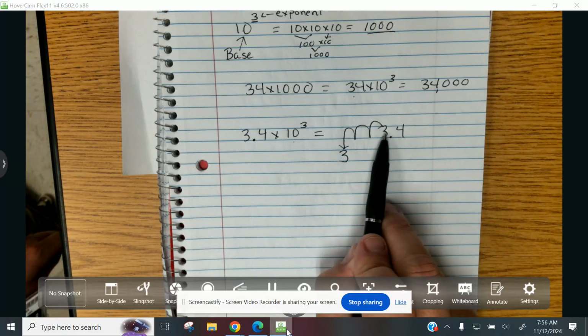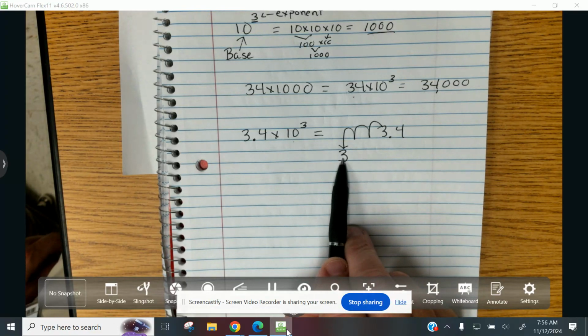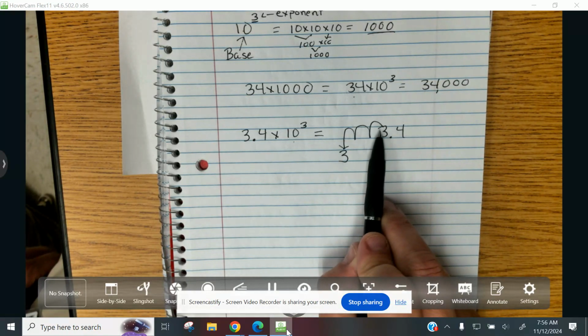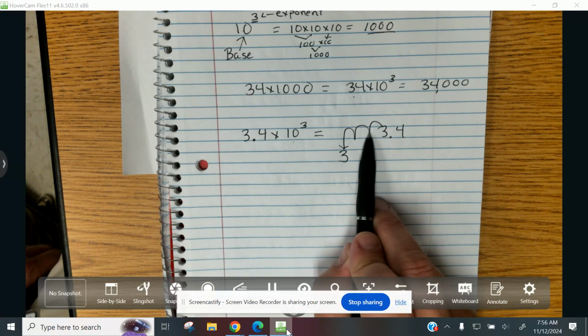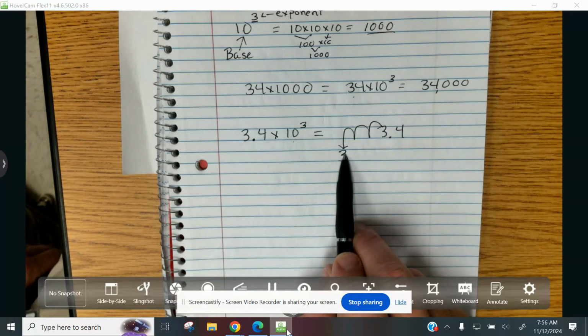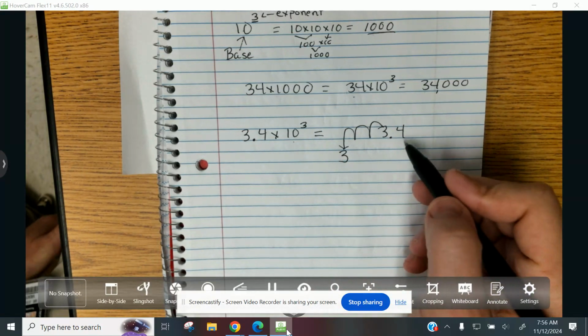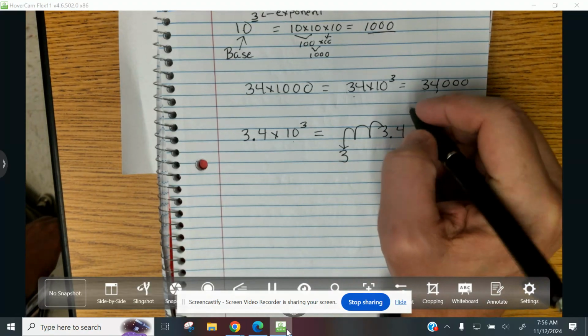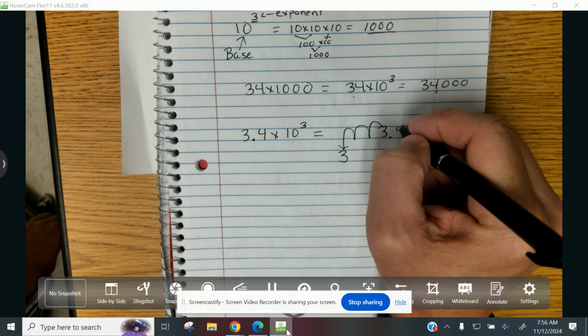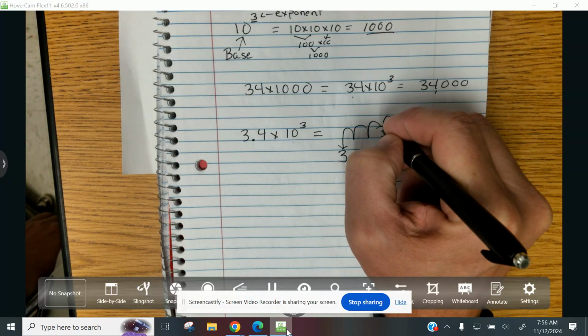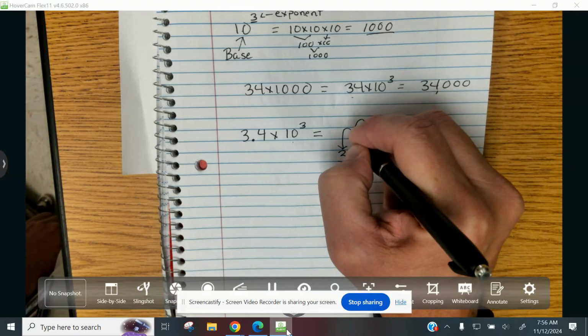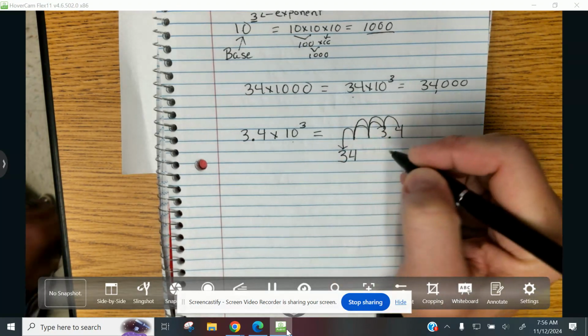So I'm using the tenths, the ones, the tens, the hundreds, the thousands. So there's the thousands. I shifted this 3 times. He moved 3 times, 10, 100, 1,000, okay? But I got to do the same thing to the 4, okay? They're a package deal. So now I'm going to do the same thing. He's got to move 3 times. 1, 2, 3, and now he goes here.